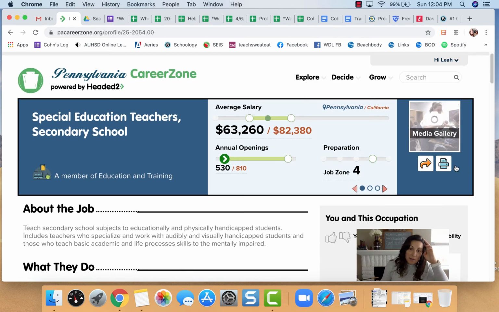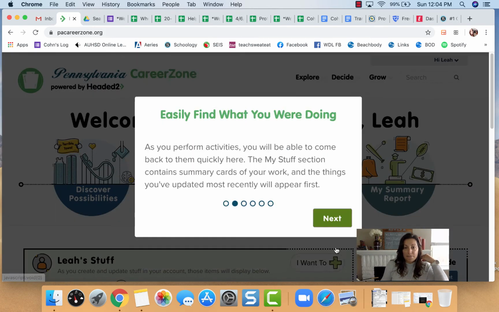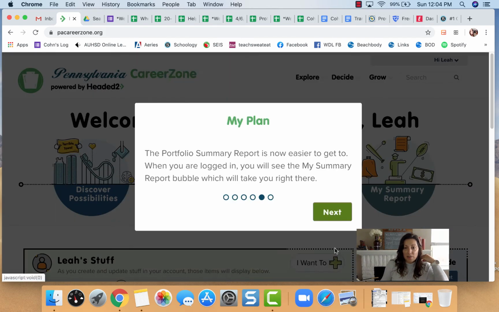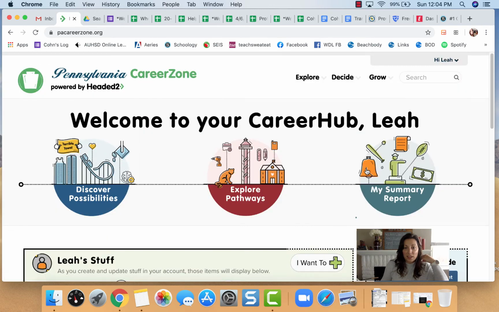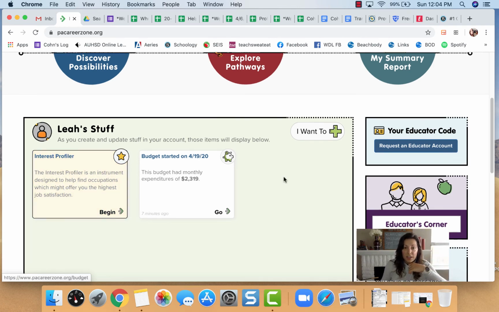I recommend you guys play with that budget a lot. You can go back and forth between them because you made an account. So if you go to your hub, it'll tell you what's in here. It has the budget that you worked on. It has an interest profile, so you can keep working on here and build up a whole interest profile.